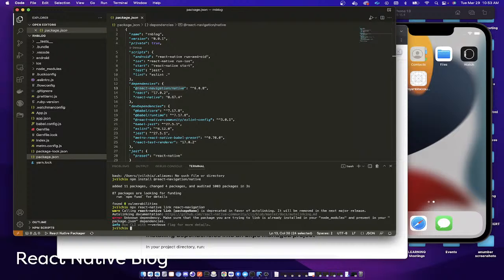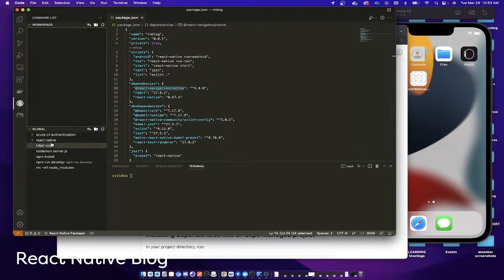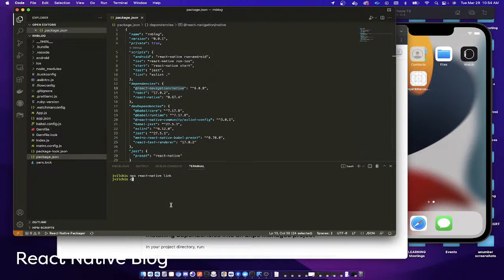Okay, so this is the first time I see this, so I'm going to go into my React Native links. Okay, so it's only react-native link. So what that does is basically it's going to link everything. Another thing that I have to do is go inside the iOS folder, and I'm going to do a pod installation. So pod install.